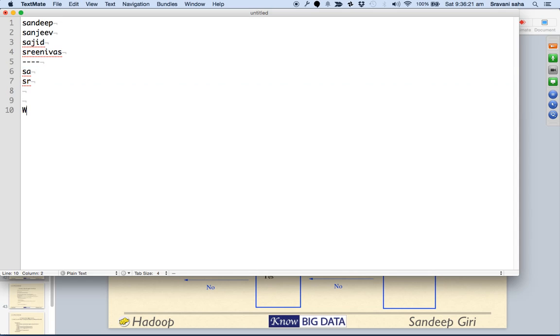And say Sankalp comes. So this is our Bloom filter, and this is our original database.